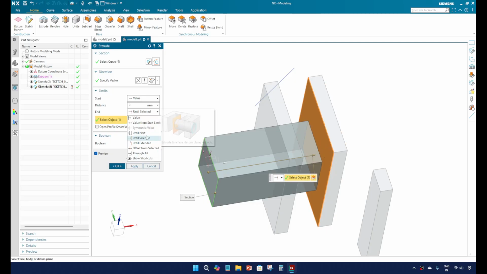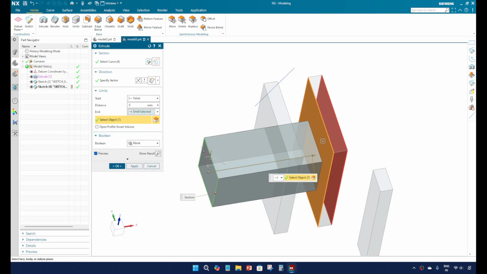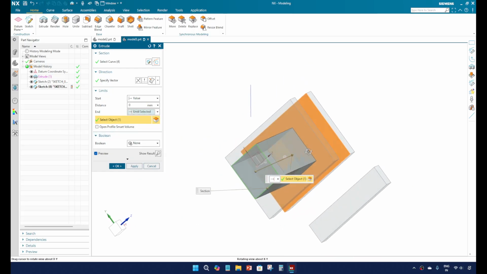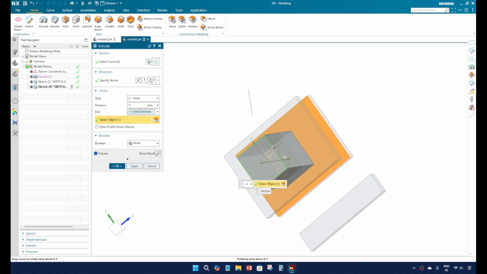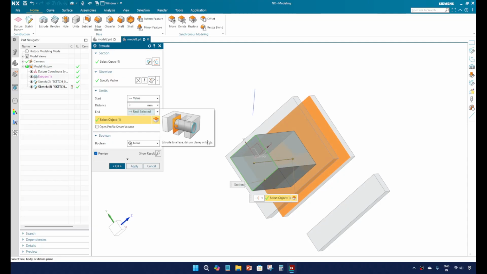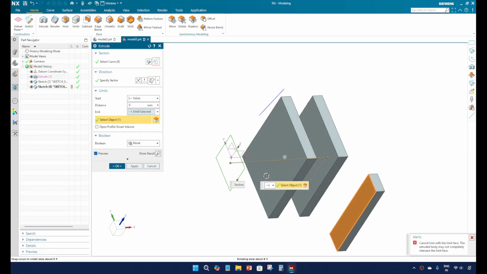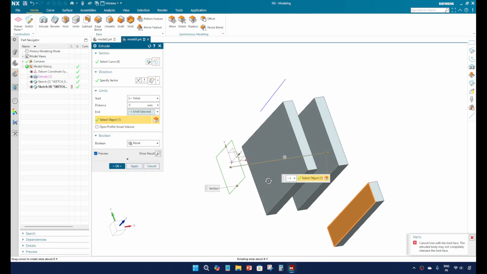And here until extended. These two can get confusing because until selected means whatever we selected should be in the sketch area. Okay, if I select this one, it will not extrude because it is away from where we have drawn the sketch.